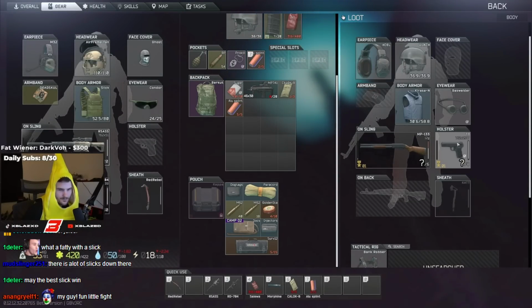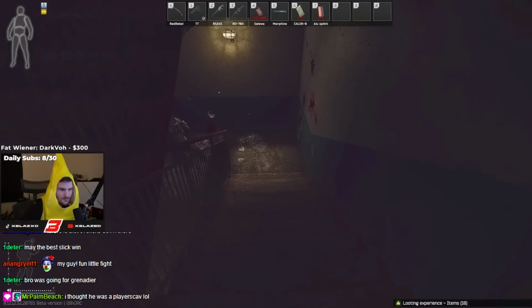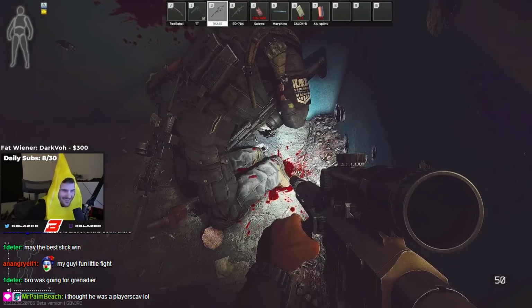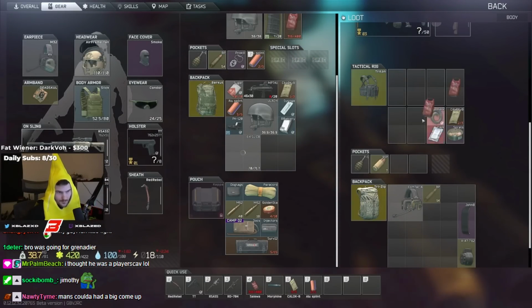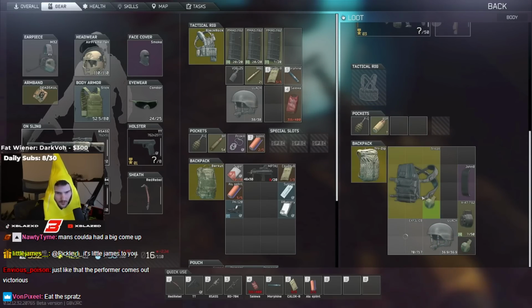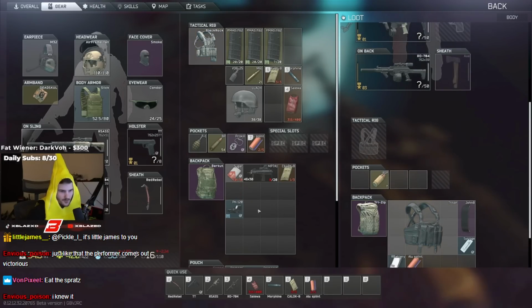Poor guy. Rip little Jimmy. Yeah, poor guy. Unfortunate, dude. Oh, I don't have a black limb, but I will save this IFAK to test out what we were talking about earlier, if it's actually a thing.